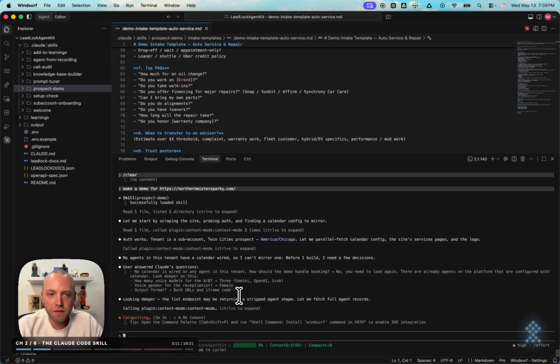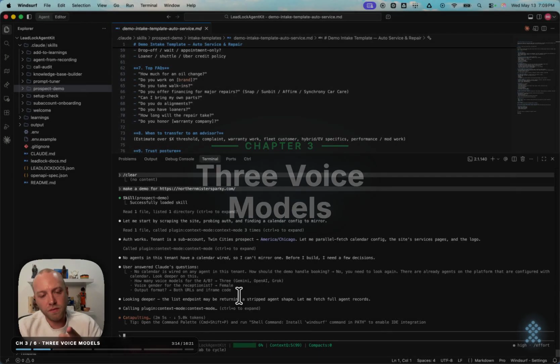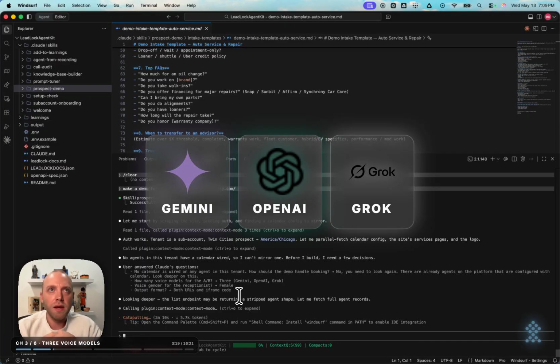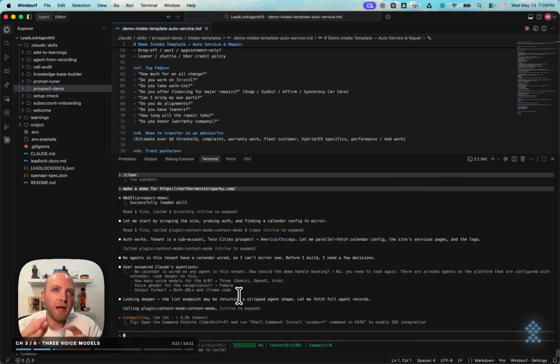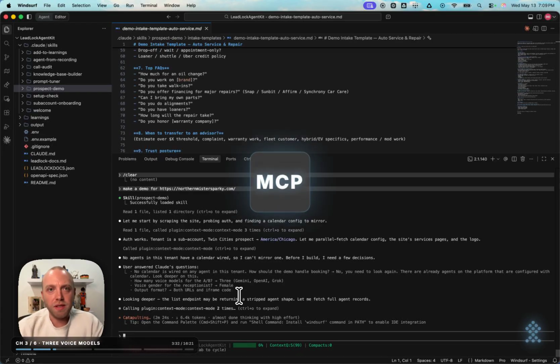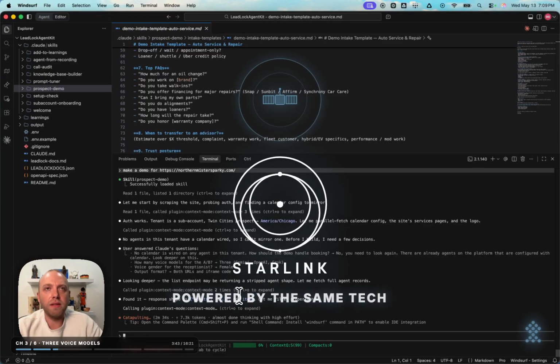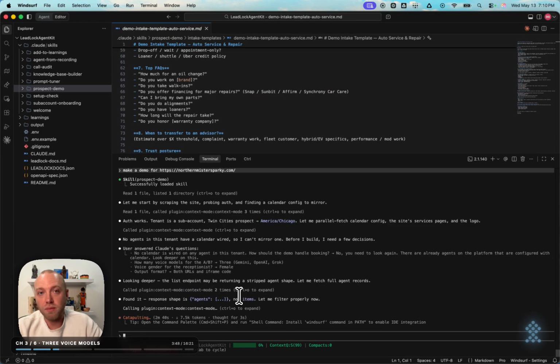So we're going to have 3 different links we're going to send, one for Grok, one for OpenAI, one for Gemini voice models. They can play around and see what they like the best. I prefer Gemini for the sound quality of the voice, but Grok is also pretty good, especially if you need a lot of heavy function calling, that type of stuff. Also, we do support MCP. Your agent can have up to 5 MCP servers on Grok models. Just to put that in perspective, Starlink is actually powered by the same technology that we're building our demo on and that you're going to deploy for your clients.